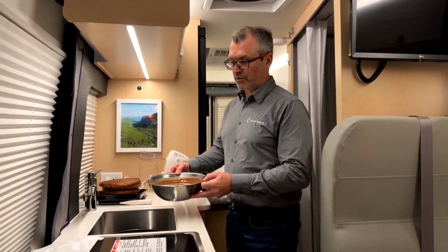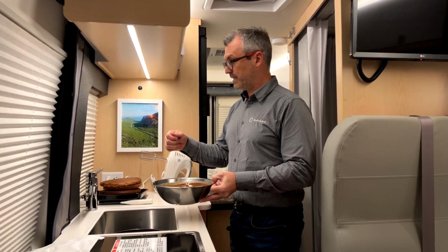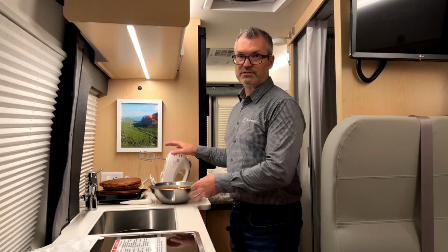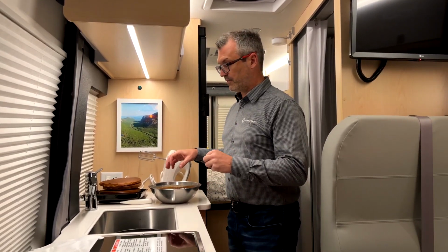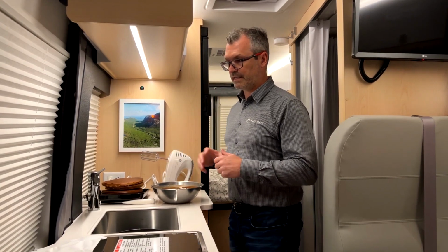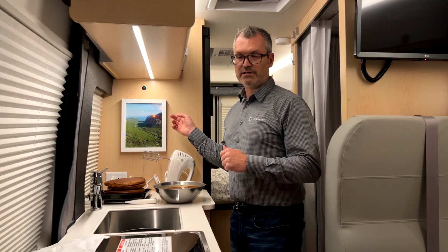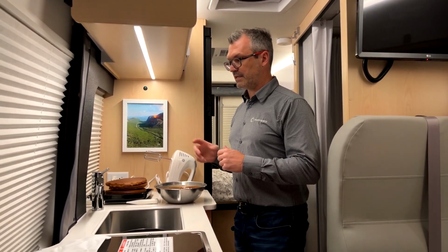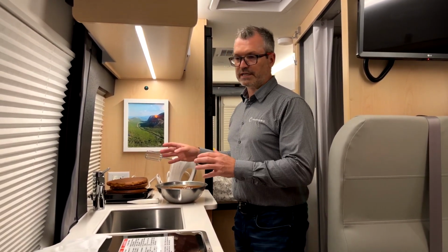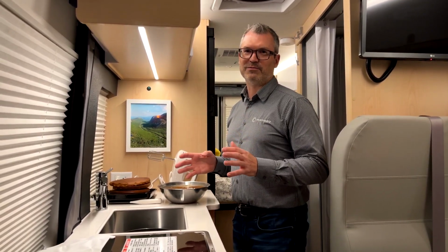Now I'm going to be working on the dulce de leche chantilly cream. I'm going to mix them with the mixer. Hopefully it's going to give them a better, more consistent texture, so I can put them on the cake. And I'm going to do the same thing with the white chocolate chantilly cream inside the fridge. So I'll be working on this a few more minutes and hopefully we are back with the final result.